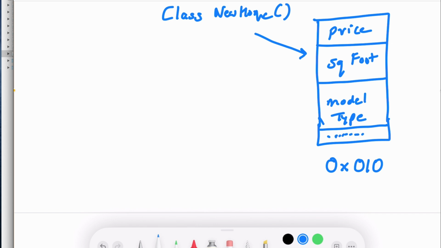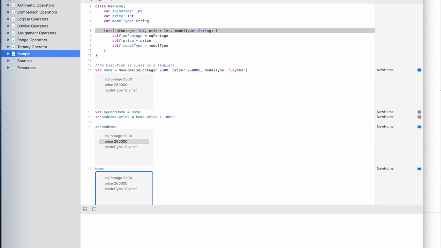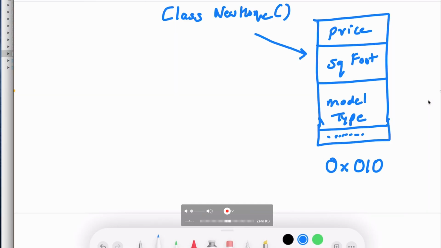But the thing is that as I did call new home, at that point in time, I passed it some initialization values: $2,300, $250,000, and model type of blade, and went forward inside internally. It went forward and initialized this and assigned some memory to it.